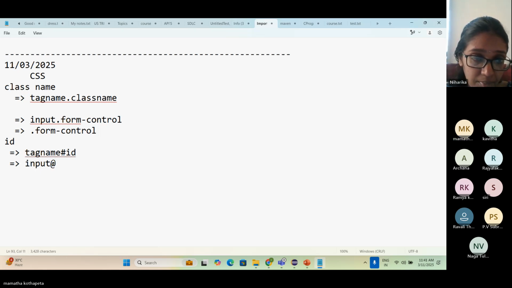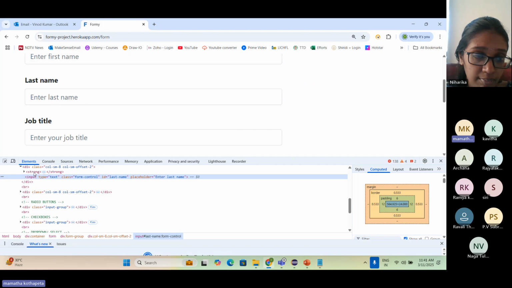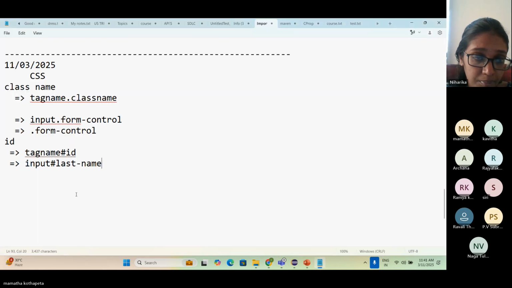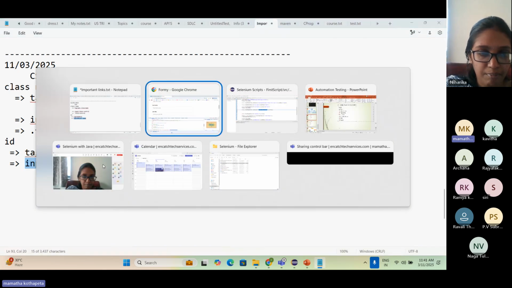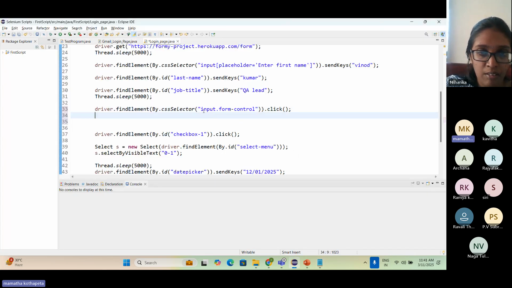Then, sorry, hash symbol. What is the value of the ID? Set. Okay. Just copy this one and I'll put it in there.